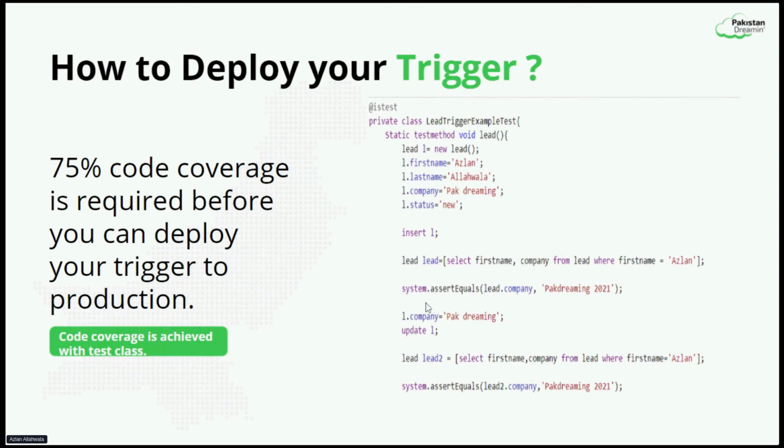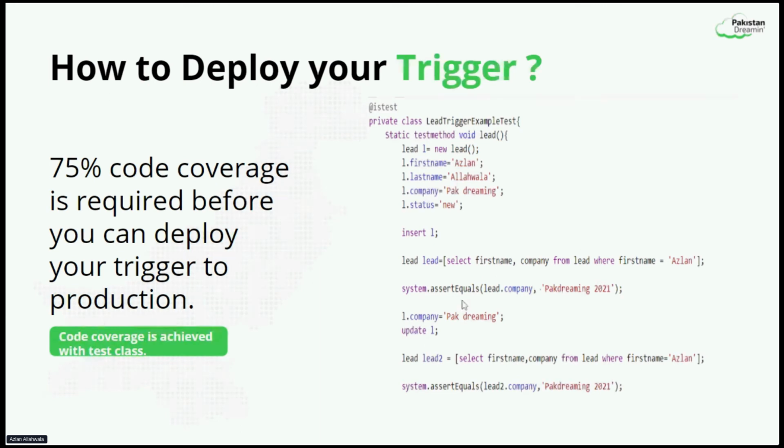Okay, that's done. Now I updated again, like I updated the same record. This part of the test class covers the insert part. I can still run the test coverage, and I'll get maybe somewhere around 70 or 80%. Because you remember we wrote the trigger for before insert and before update. So now we have to test the update part as well. We can't just leave it at the insert part.